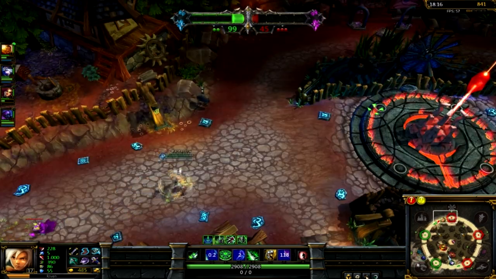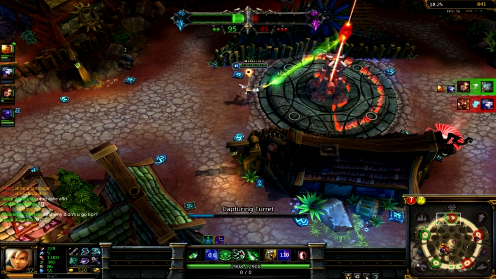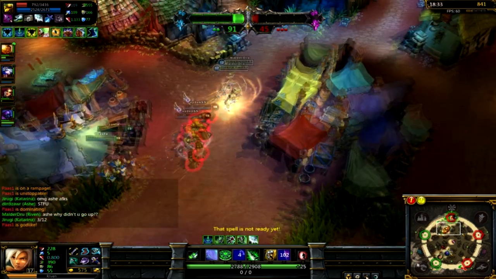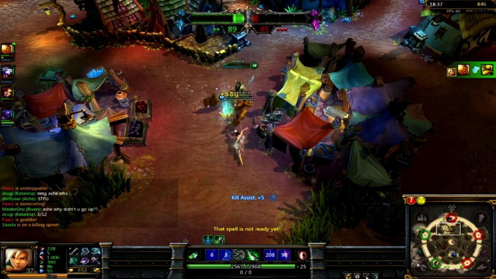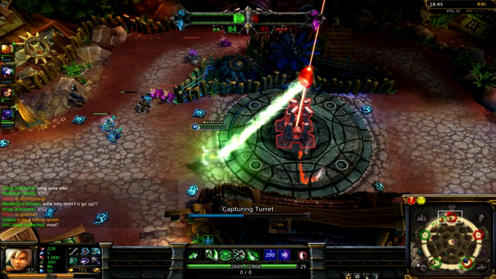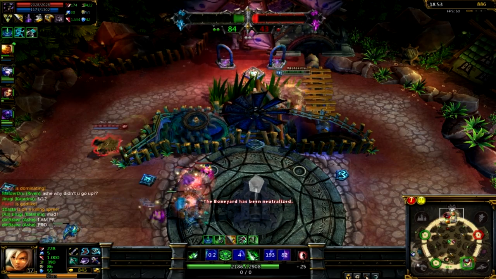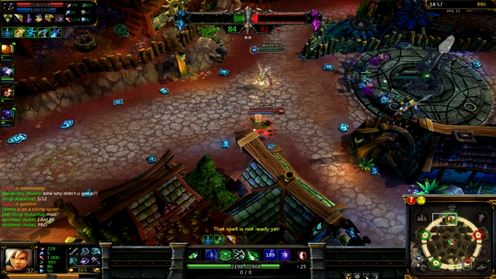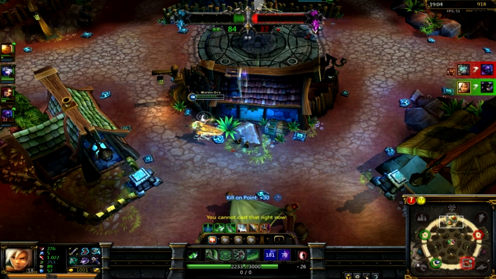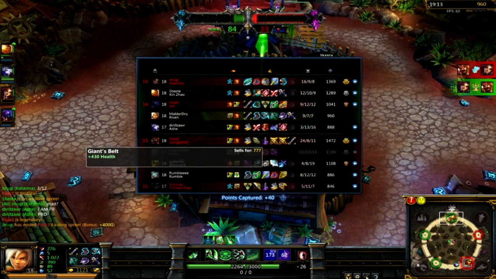Let's take the tower up. An enemy has been slain. An enemy is gone. Oh no no. My spirit is not lost. Burdens of the past. Yes. Goodbye. An enemy is legendary. Shut down. Enemy is legendary, but we are fucking winning.